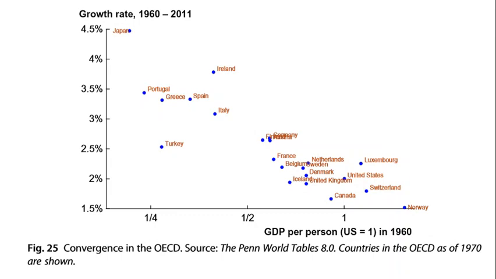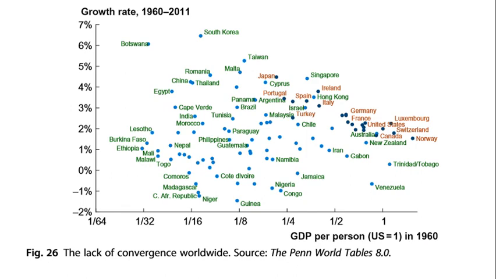But if you actually expand that to the wider universe, you can see the dark blue dots in the upper right, this whole universe doesn't have that pattern. This is basically just if I was to take a line and draw a best fit line for this data, I could spin it 360 degrees and it's all basically plausible. I mean, the best one is probably just a flat nothing, right? And so worldwide, this phenomenon doesn't exist, but within the OECD, it did.